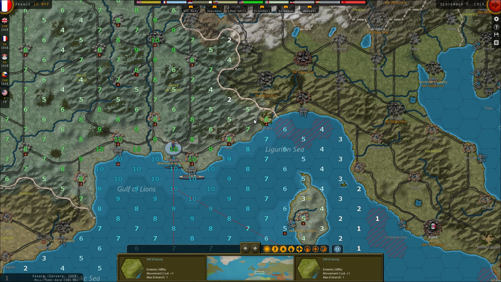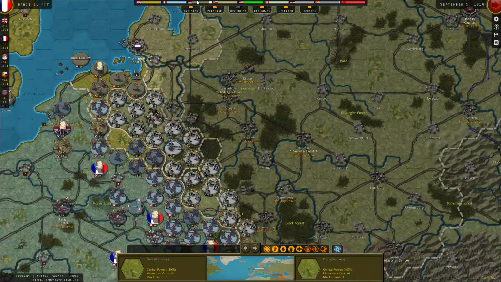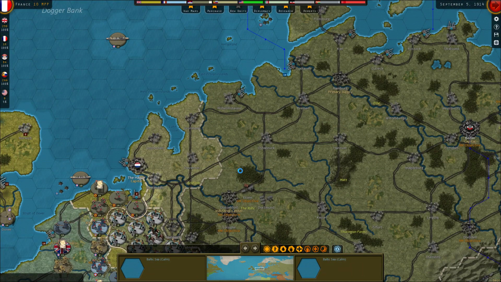Let's press S, that's the first time, to get the information about the supplies. This is really good here, and really good here, and good here. So it should be somewhere around these areas. Okay, let's end the turn and let's see what happens.